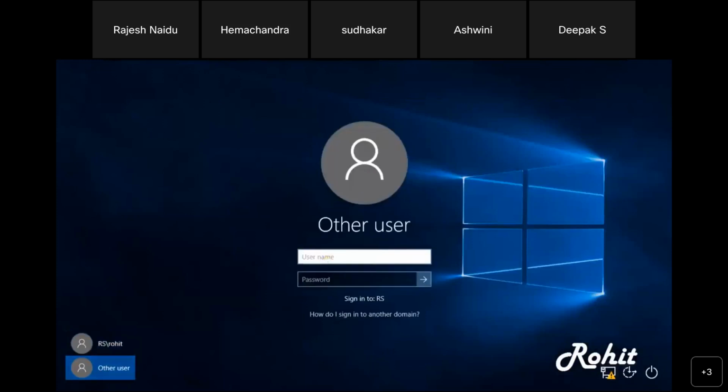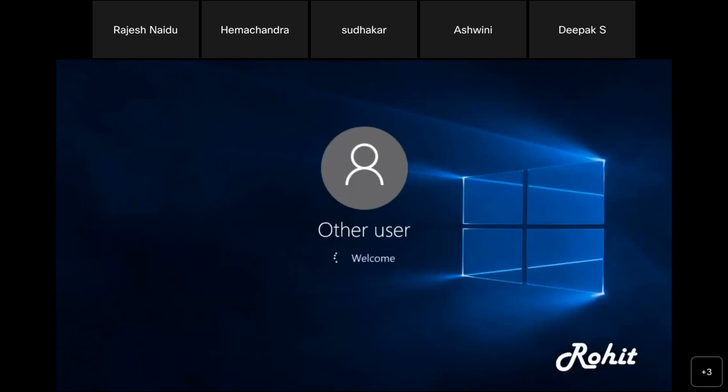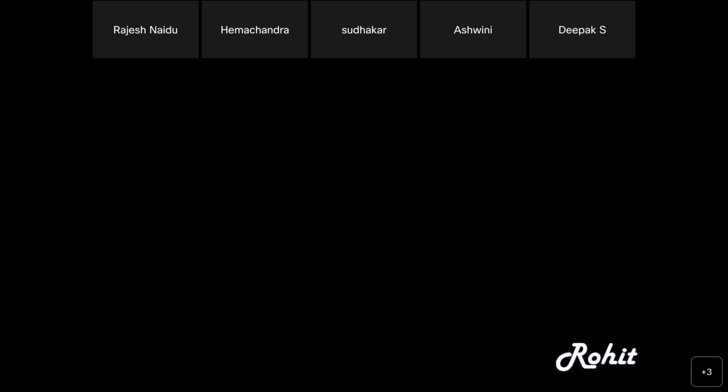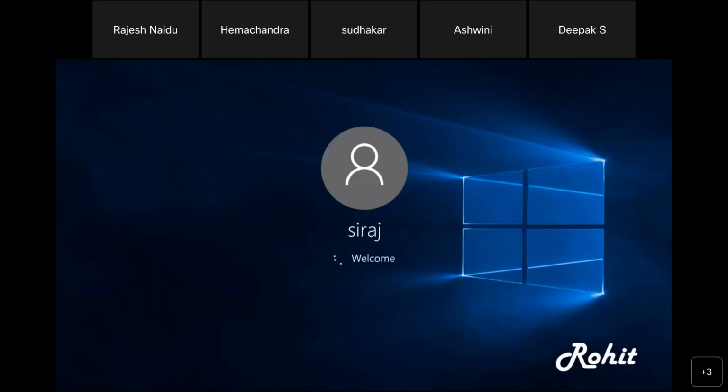So they will log in with the name Siraj and a password. They're trying to create some data in desktop and documents wherever it is. So documents, pictures, they create some information, then log off, and it will show you the data will be redirecting from this client machine to the shared directory.